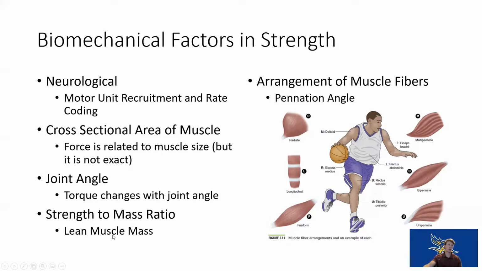And we also have strength to mass ratio. The more lean muscle mass you have compared to body weight, the stronger you can be, because more of your mass can contribute to muscle contraction or force production. And lastly, we have the arrangement of muscle fibers, the angle at which they are moving against that tendon. Different muscles are placed at an angle to your joint. Think about a fusiform muscle, tendon to tendon in a very straight line. This muscle can shorten very fast, but it can't fit a lot of muscle fibers. Compared to a multipennate muscle that can fit a lot of fibers in there at an angle, but because they only shorten a short distance, they can't produce the same velocity, but they can produce more force. We'll get more into muscle fiber arrangements in our physiology section on muscle in the neurological system. But the line of pull of the muscle can influence the strength potential.